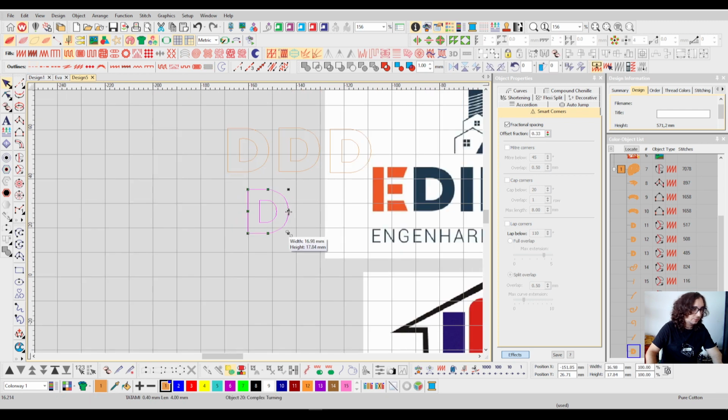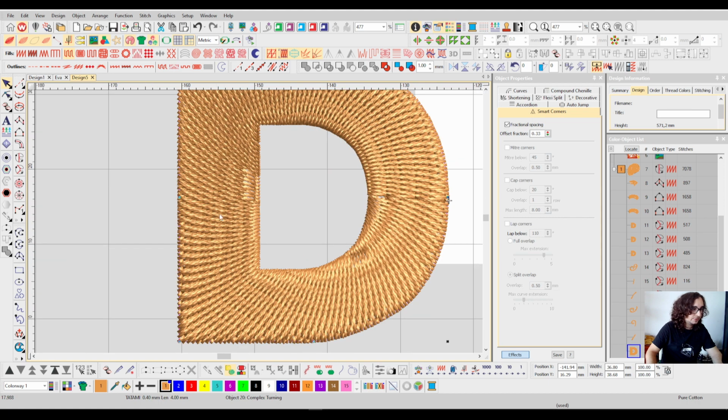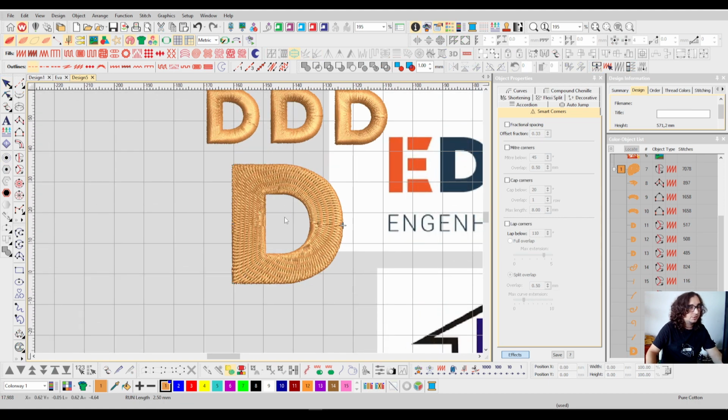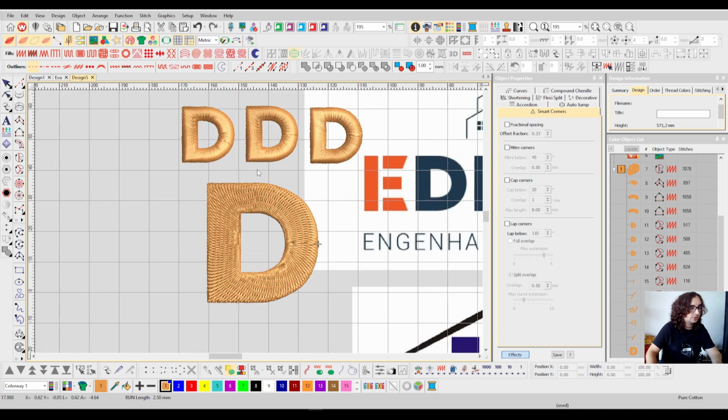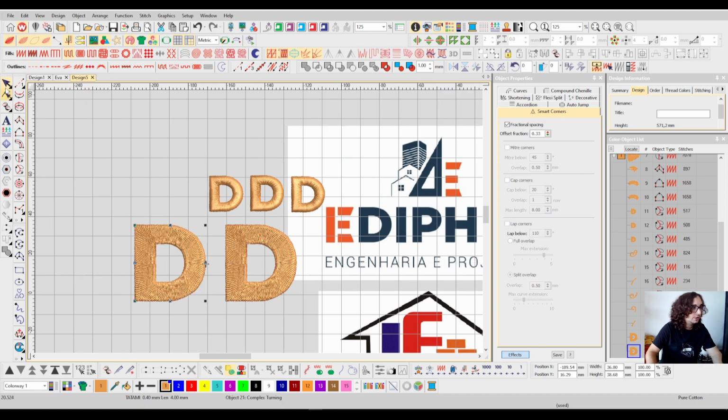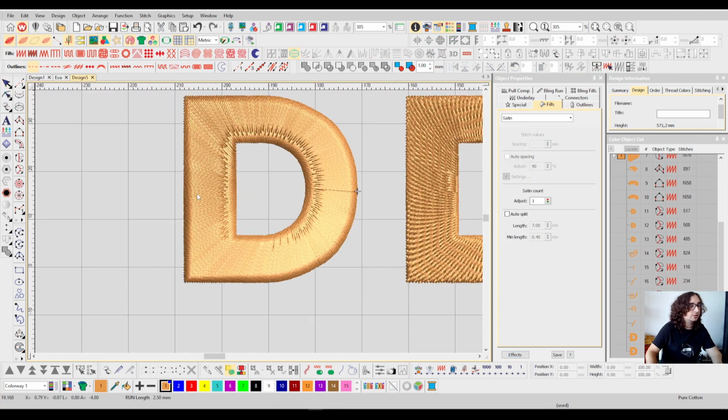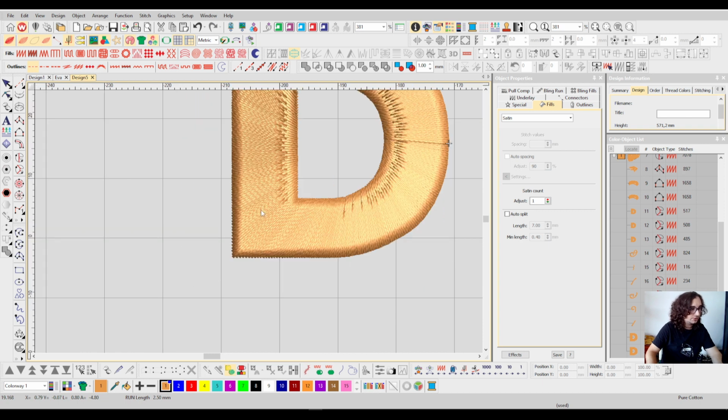If the column of the letter is going past 1 centimeter, it is nice to do it with tatami, because satin does not look so great in longer stitches, and the major problem is with the 45 degree stitches, because while these stitches are around 1 centimeter, 10 millimeters, the 45 ones will usually have 50% more, so 15 millimeters.